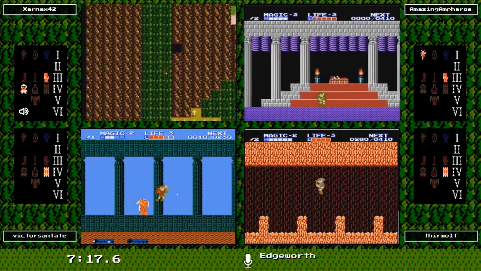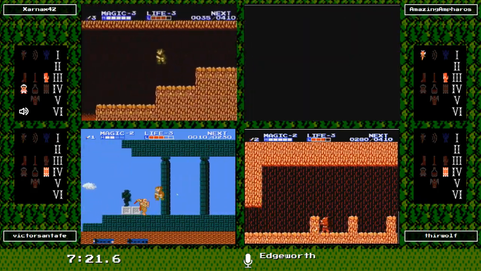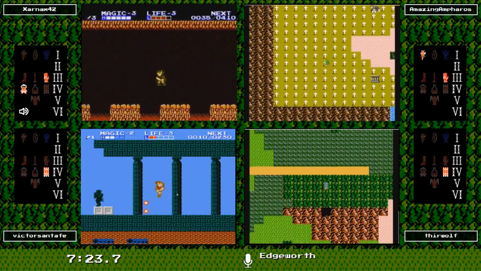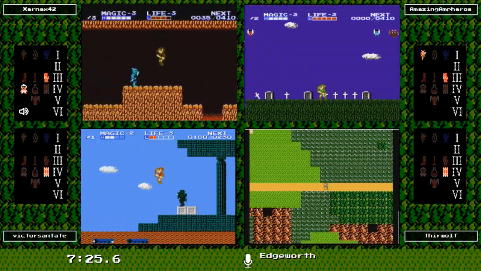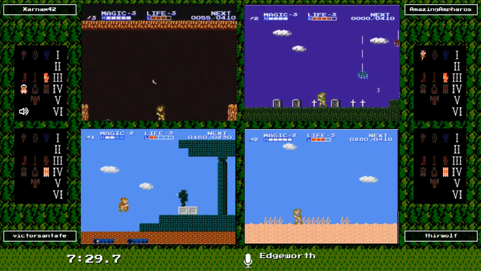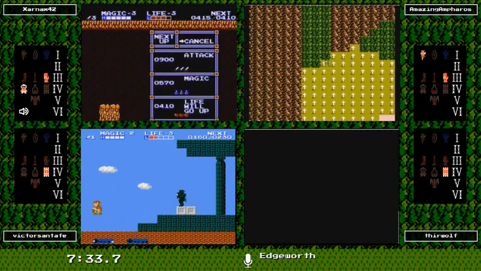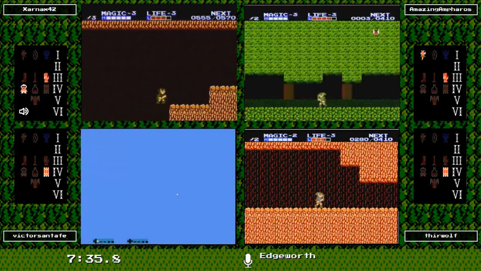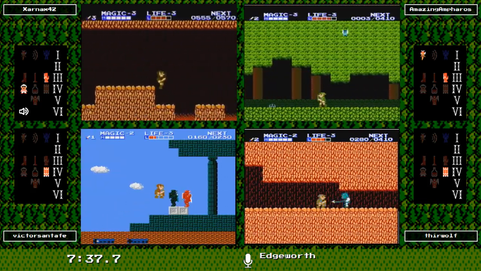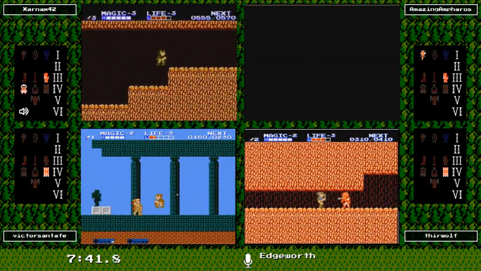One of the most critical things to pick up in a Zelda 2 run. Opens up a lot more options in combat. Totally worth picking up as soon as you can get it. Zarnax digs out a pee bag. And Thurwolf finds a magic container.